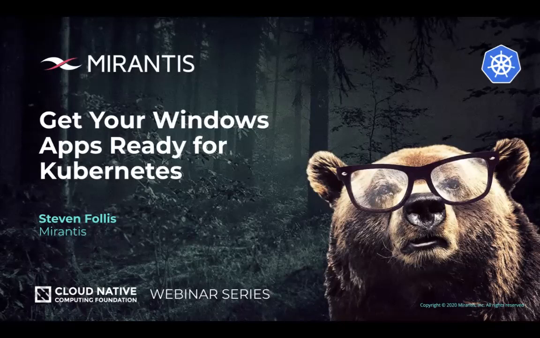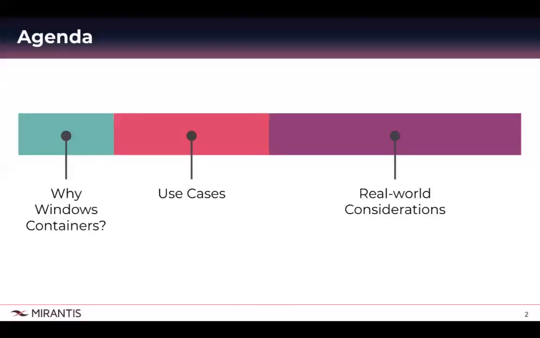I'm excited today to talk about the intersection point between the Kubernetes container orchestrator and Windows workloads. So today we're going to be talking a little bit about why Windows containers. It's one of the most common questions I get when we talk about this topic: why would you even want to do that? So what's the purpose there? So we'll set some context around why running Windows workloads with Kubernetes makes sense. We'll then move into some use cases, some common rationale and common things that we're seeing customers choosing this technology approach for. And then we'll spend the majority of our time talking about what I'm calling real-world considerations. So things that we've seen in working with customers to help make your own adoption of this technology as smooth as possible. I do have some time for a demo today. And as Randy said, we'll leave some time for Q&A here at the end. So with that, let's jump right on in.